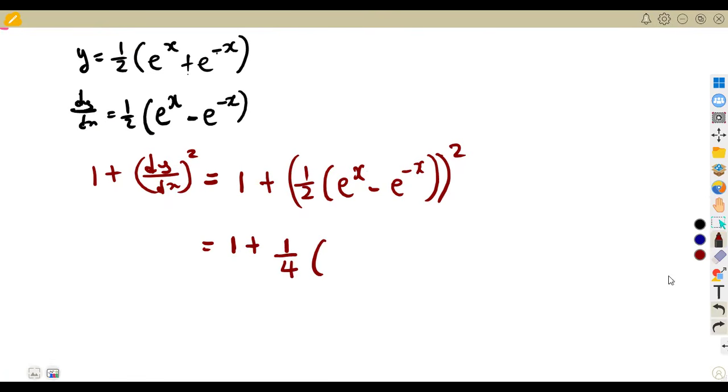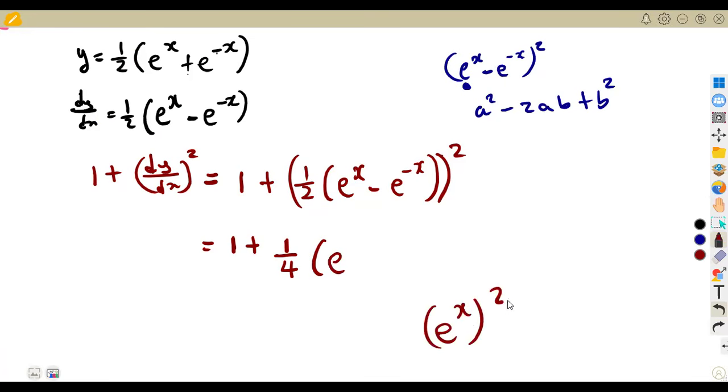All right, we expand this e to the exponent of this part that we have here. We are supposed to expand to the exponent of 2. Remember the concept that we talked about, e to the exponent of x minus e to the exponent of minus x squared. Remember the expansion of a minus b squared, which ends up giving us a squared minus 2ab plus b squared. Guys, now we're supposed to be used to this, all right? So our a squared, which is e to the exponent of x squared, simply multiplies the exponents. So it's going to be e to the exponent of 2x.